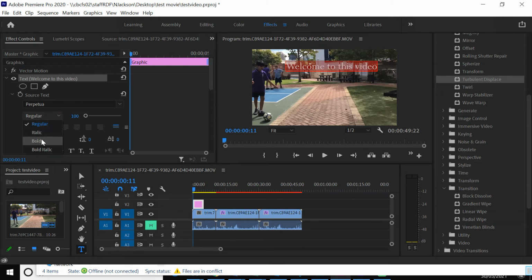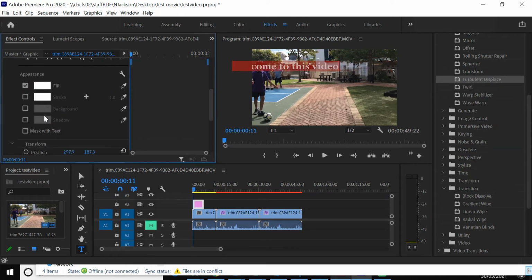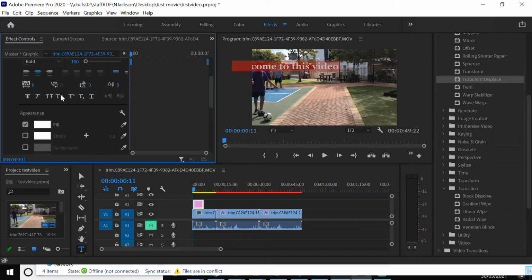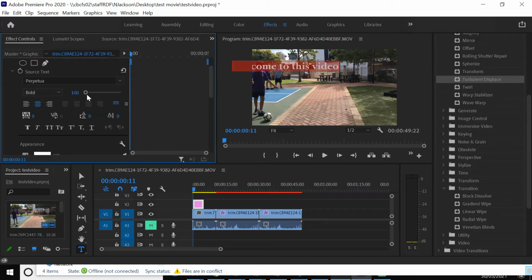I want to make it bold. I don't want to make it center aligned. I can also put a different stroke on this and all sorts of things like that. Oh, what's that? Has it gone really massive? Okay. Oh dear. I can make it really big like that or really small. Welcome to this video. A little small message like that.